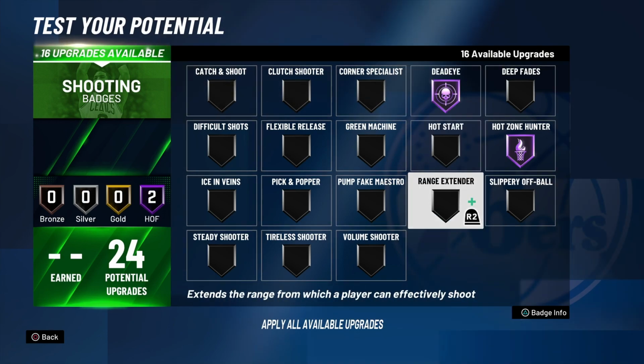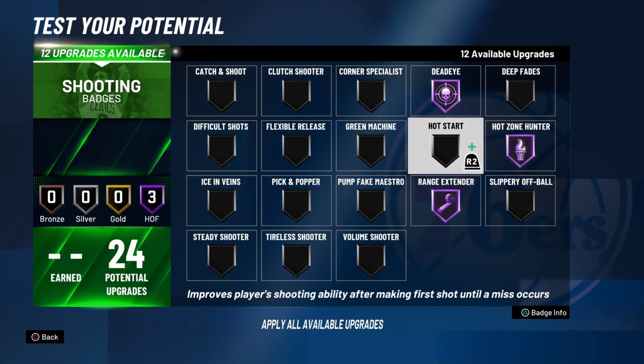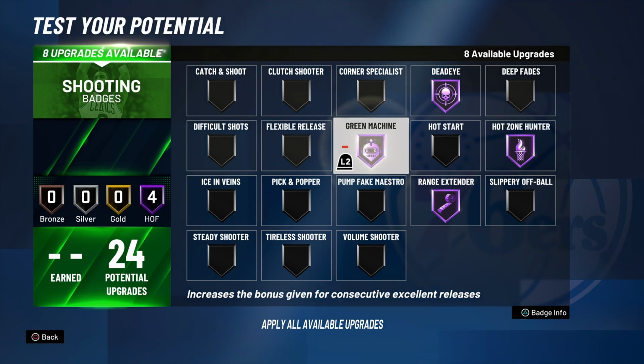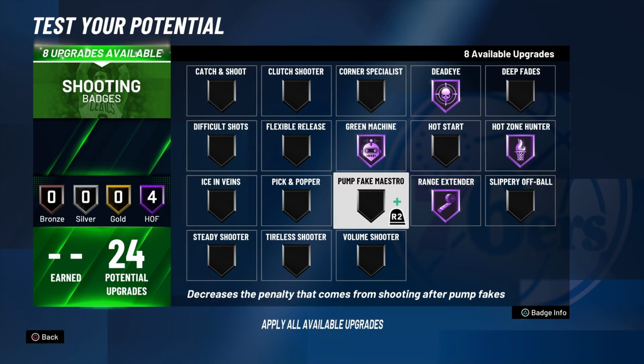Deadeye, you want to have that. Range extender, yes, you want to shoot from Curry Lillard range, yes sir. And Green Machine, this badge was controversial in 2K20. You feel me? People really ran it on no more than silver. But I feel like we're gonna get a big, not a real big buff, but it's gonna make it more useful. So you know, I'm gonna run that on Hall of Fame.